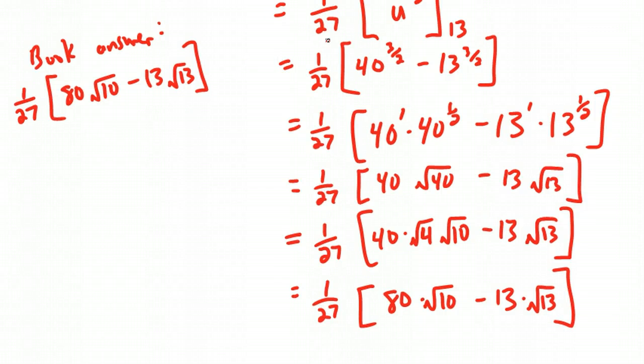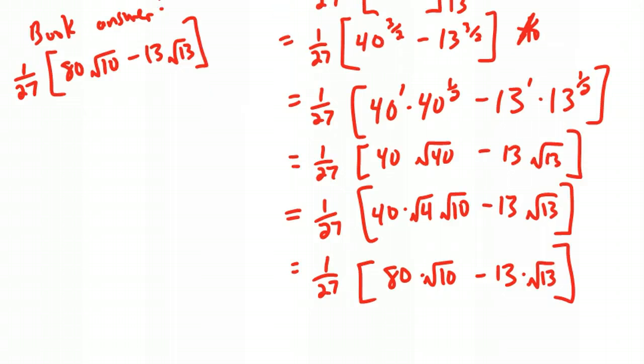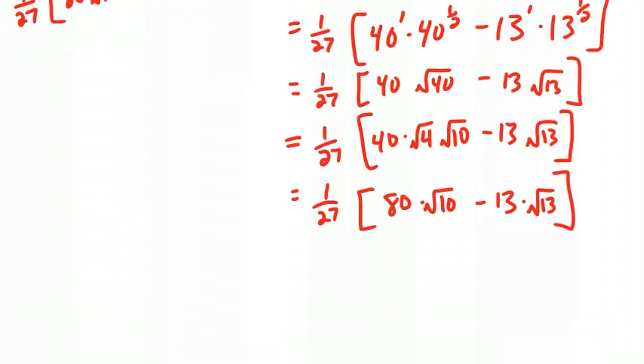Now, I'm certainly okay if you leave your answer like this. That's perfectly fine with me. But sometimes people want their answer to look like the book answer, and so that's how you would make it look like that book answer. By the way, I figured this out as a decimal, and let's see, what did I get when I plug this in my calculator? I got this is approximately equal to 7.634. So a length of 7.634.